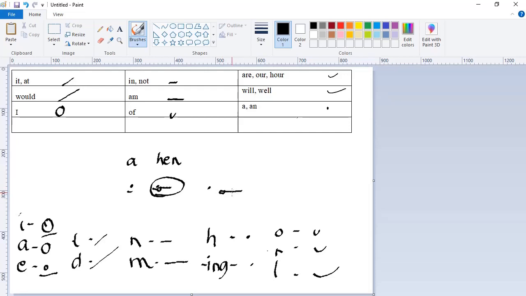di wala na. Hindi na hen yan. Hindi na magiging hen yan. It's going to be a, n. A, di ba? E and N. So, it would be E, A, N. Oh, would that make sense? Of course not. So, that is why it is very important that when you're using H and ing stroke, you have to put it near the body of the strokes. Okay? Malinaw po ba?